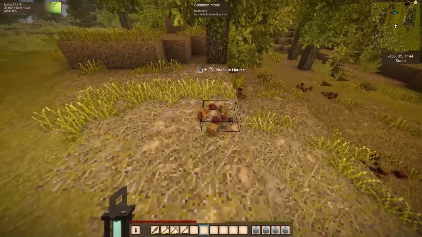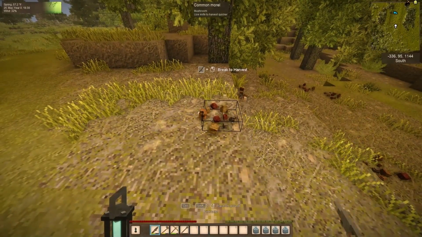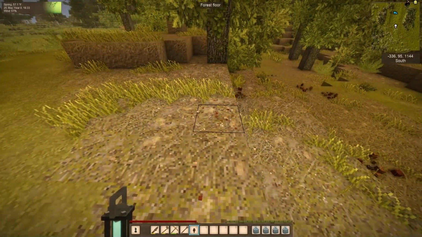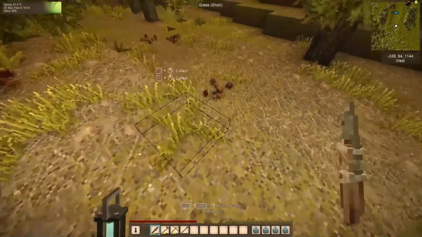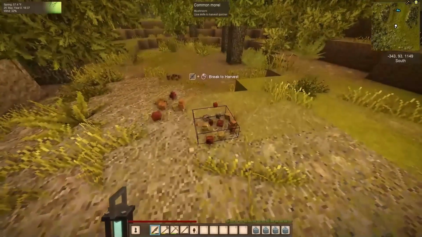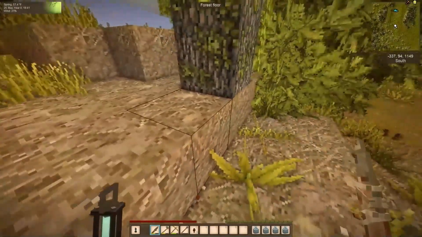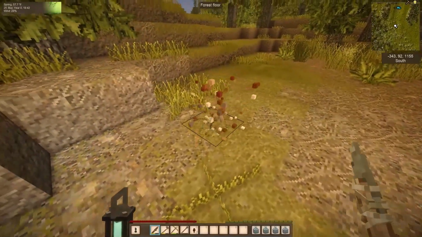Are these good? Let's try. Can I eat that? I can. I didn't die. Ooh. Okay, that's nice. All right, we're gonna grab these. Anyway, yeah, the bee mod will alert you if there are bees nearby. And it just basically puts text at the bottom of your screen that says bzzz.